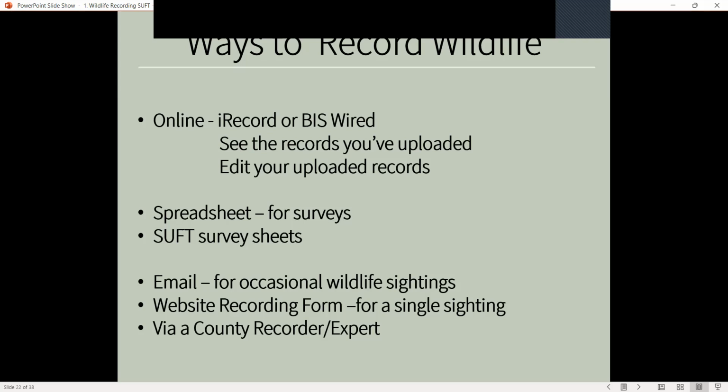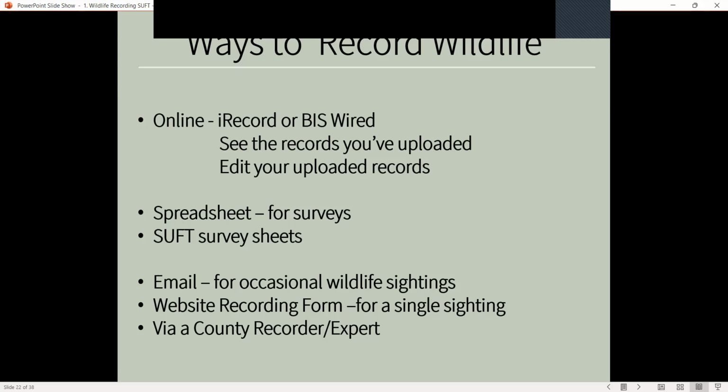But the online sites are the place to see any records that you've uploaded. Once you've made a record on your phone, for example on an app, and submitted it to us, you can't really do anything with it. So you need to log on online if you want to see a list of all the records that you've made. It's also the place where you can edit any uploaded or submitted records from the app as well. If you've decided that it's something else to what you recorded it as, you can change the name, but you can only do that online.